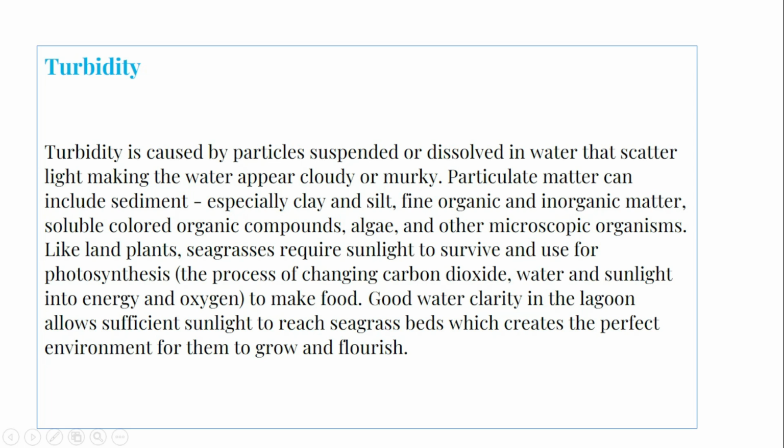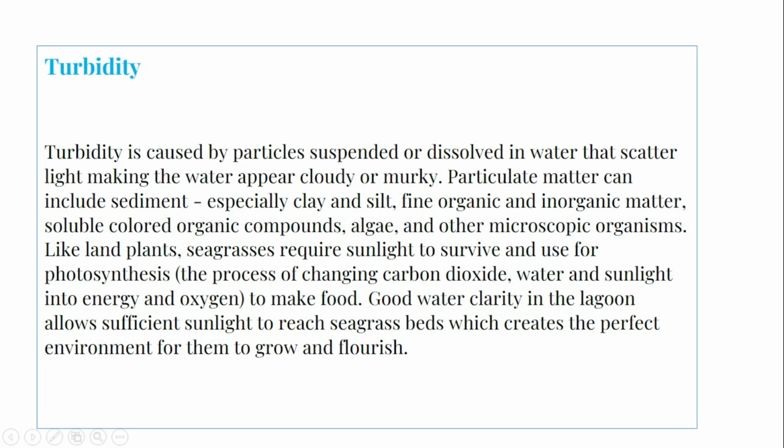cloudy or murky. Particulate matter can include sediments, especially clay and silts. Alright, fine organic and inorganic matter, colored organic compounds, algae and other microscopic organisms. Land plants and seagrasses require sunlight to survive and use for photosynthesis. Alright, the process of changing carbon dioxide, water and sunlight into energy and oxygen. So that is the definition of photosynthesis, to make food. With good water clarity in the lagoon, there is always sufficient sunlight to reach seagrass beds, which creates the perfect environment for them to grow and flourish.